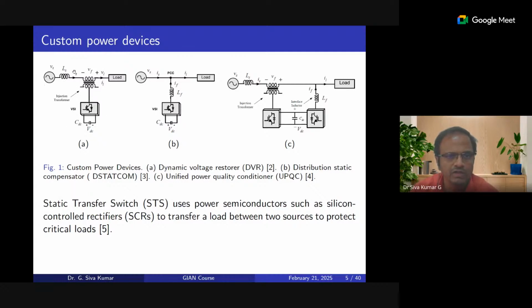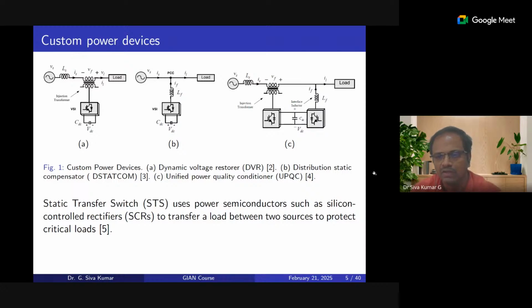For this particular DVR, the dynamic voltage restorer, we are not going to change the effect at the VS side. Whatever the VS is, it is in poor condition only. If there is any voltage quality problem, we are just going to change the effect on the load voltage side. We are protecting your load, giving the load a quality voltage, but we are not going to make the source voltage quality. We are going to use the D-STATCOM. We are not going to alter any kind of load current over here. The load characteristic is still the same. We are going to change the source side current.